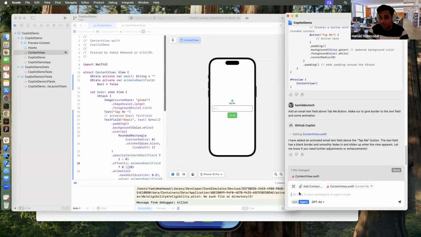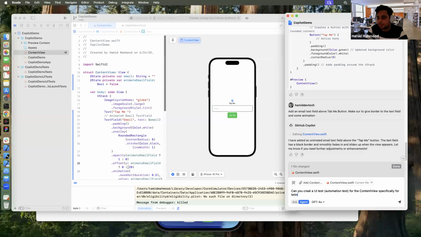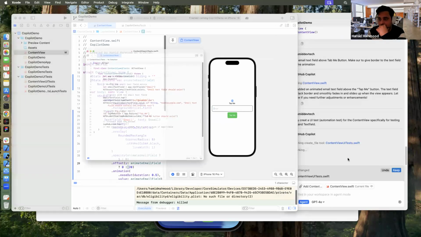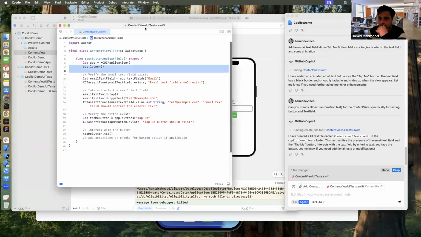If I ask agent mode again, can you create a UI test, an automation test for the content view, specifically for testing the button and text field? It's just going to go and write the automation test for me. So it created a file for you, ContentViewUITests.